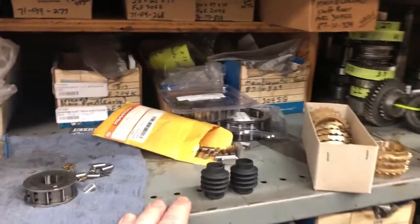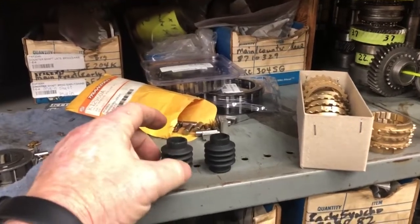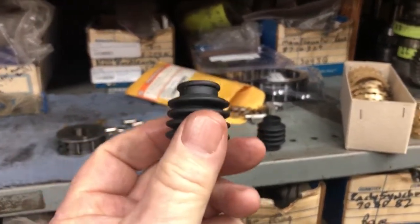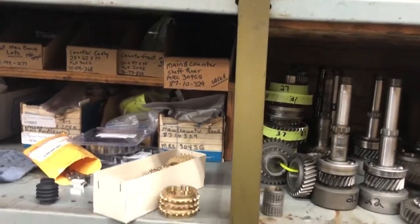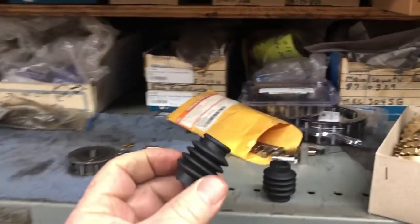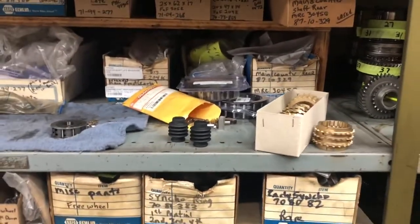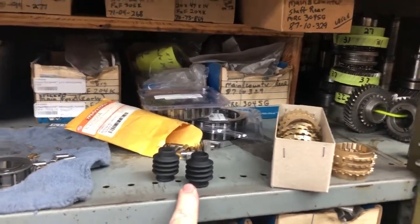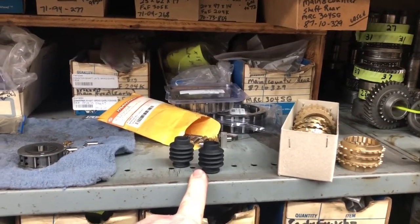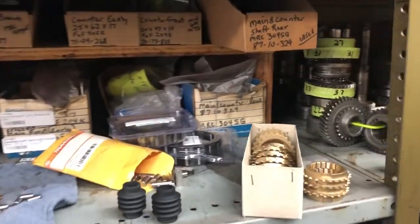And before I forget it, we do have new linkage seals made for the column shift cars. What's important about the linkage seal is it keeps water out of your transmission, because this shaft, those covers right there, they run at an angle, and on the bullnose they're right underneath the radiator. So you get water drip if the little heat shield on the radiator is not in place. The water drips right on those shafts, or rain, and it'll run right into your manual transmission. So it's really important you have a good linkage seal on your column shift cars. And actually the early bullnose cars did not even have a groove for it, so they didn't even use them. I think they found out that was a big problem.